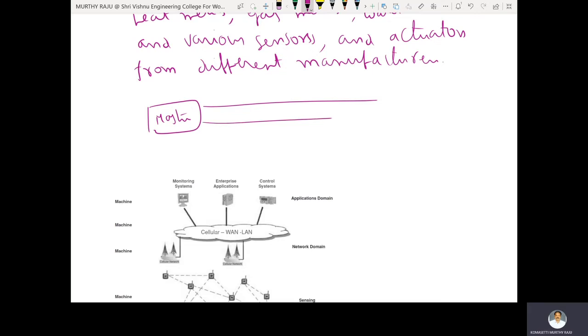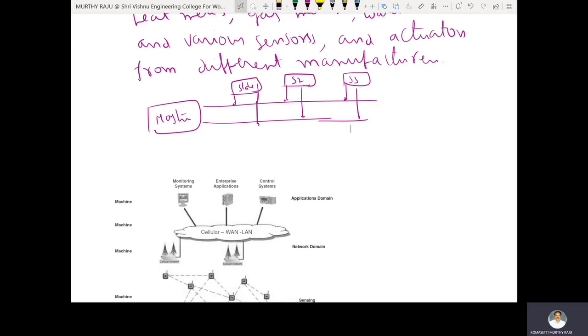These are the slaves, which are nothing but devices: slave 1, slave 2, slave 3, etc. These slaves are connected in parallel.